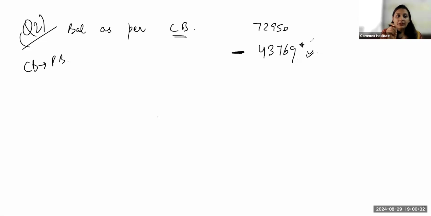43,769 is that figure which is creating the difference. Cashier has increased this also, but the banker has not increased, and therefore we are decreasing it because we have to reach the reduced balance of the banker. So only this figure, not the difference. Sometimes we'll take the difference also. अभी आगे जाएंगे, language change होगी लेकिन. That is why I told you it is more a test of your English language. हाँ? Concept तो एक वही है.